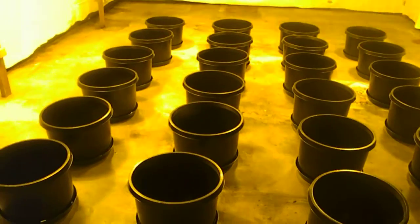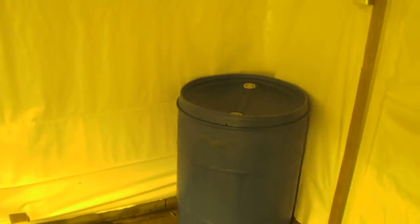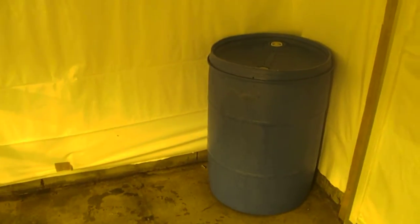These are the 24 pots that we're going to be filling up tomorrow. They are the number 10s, and we've also got the drip trays. We've got a 55-gallon reservoir in here, and we'll actually be adding two more of those, and we'll be pumping the water out. We're not going to mix up that whole reservoir of nutrients — we're going to feed individually until we just get everything dialed in.